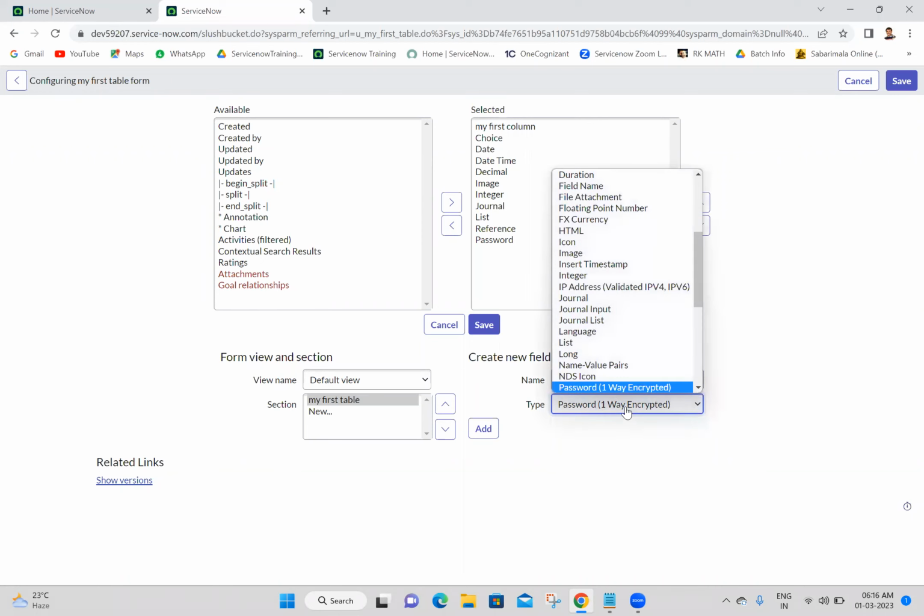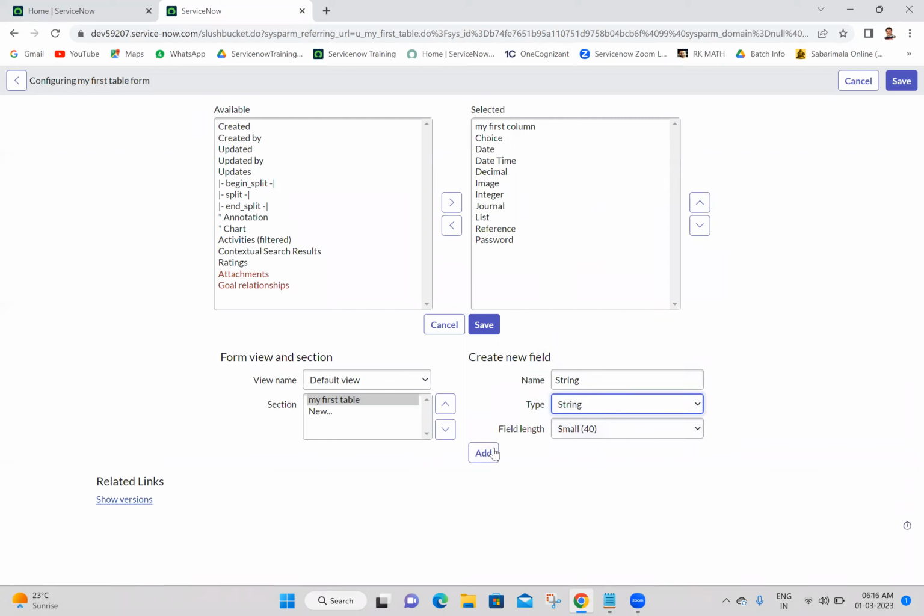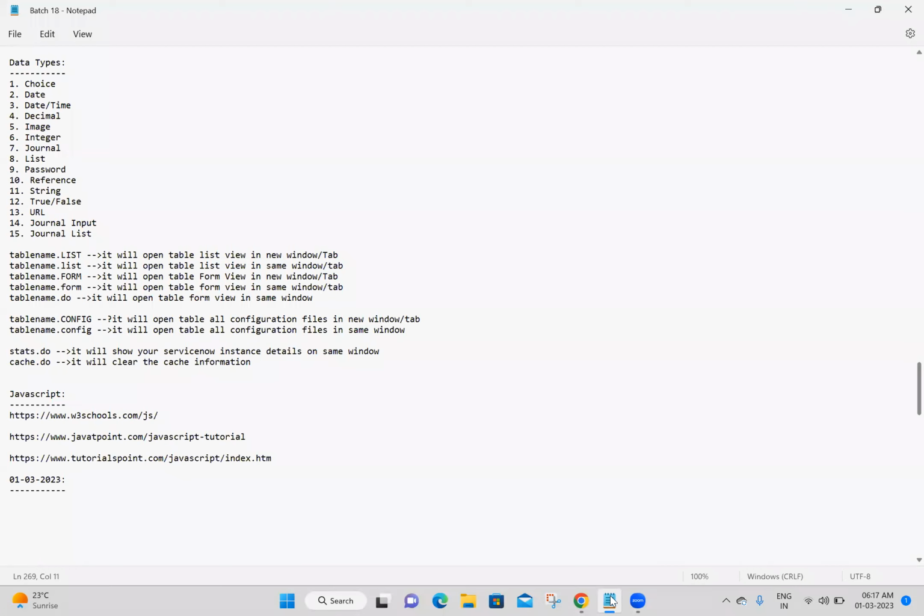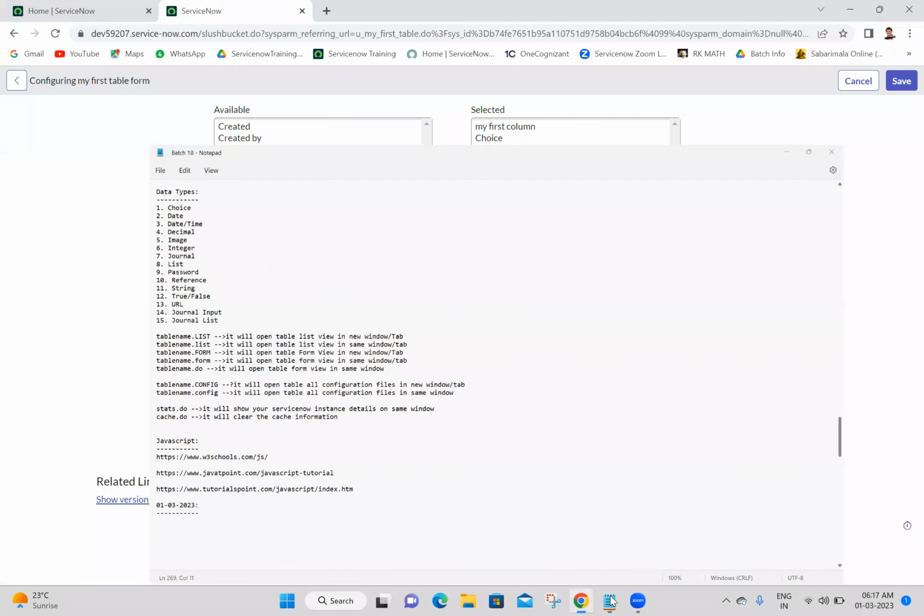String small. Okay. Again, I'm taking string. So I will say large. String large. So I'm selecting 1000 characters. Okay, here the string large, I'm selecting 1000 characters. Yes. Next, data type. True or false and URL.